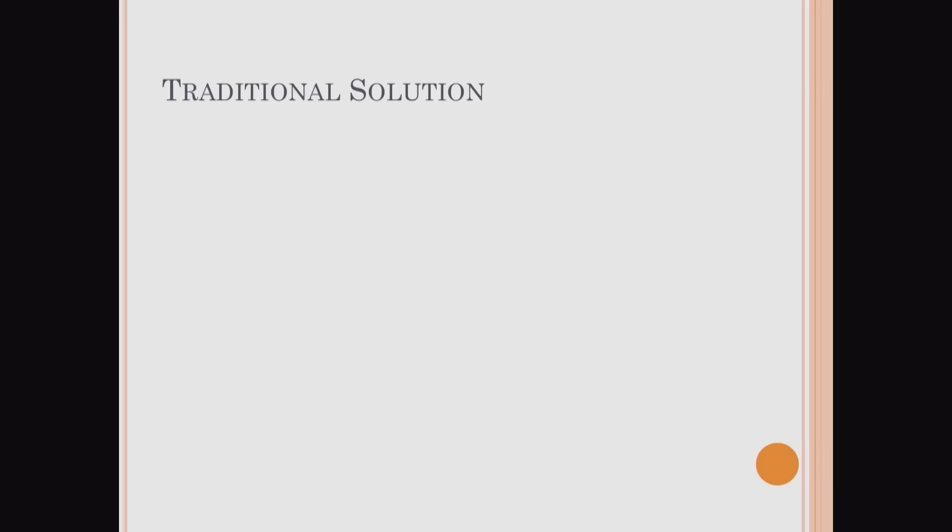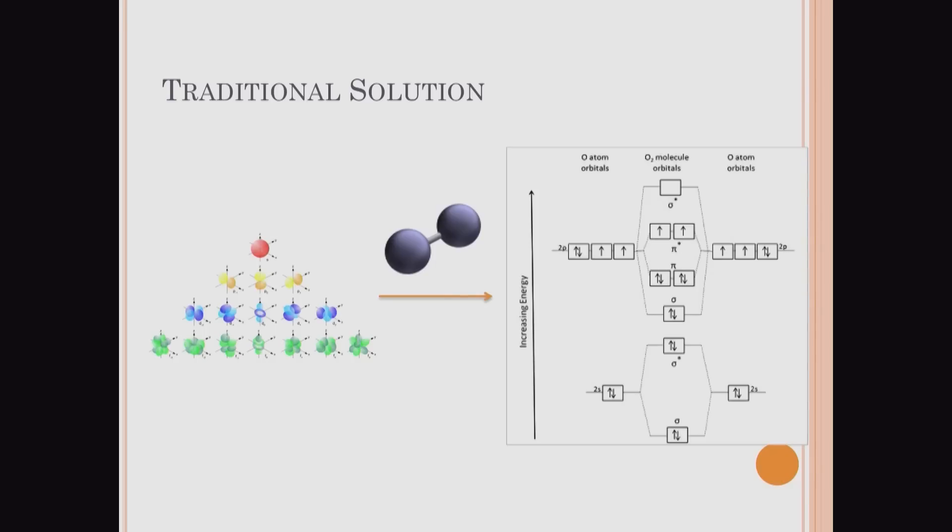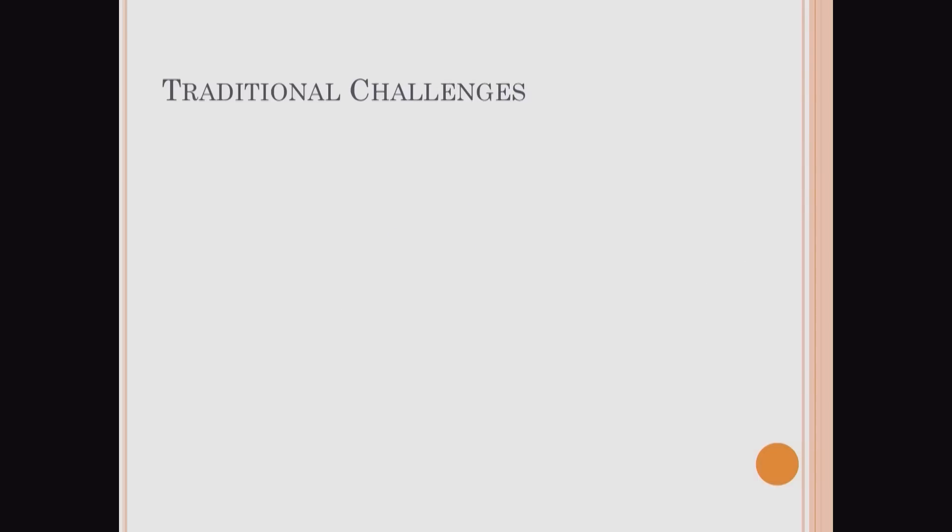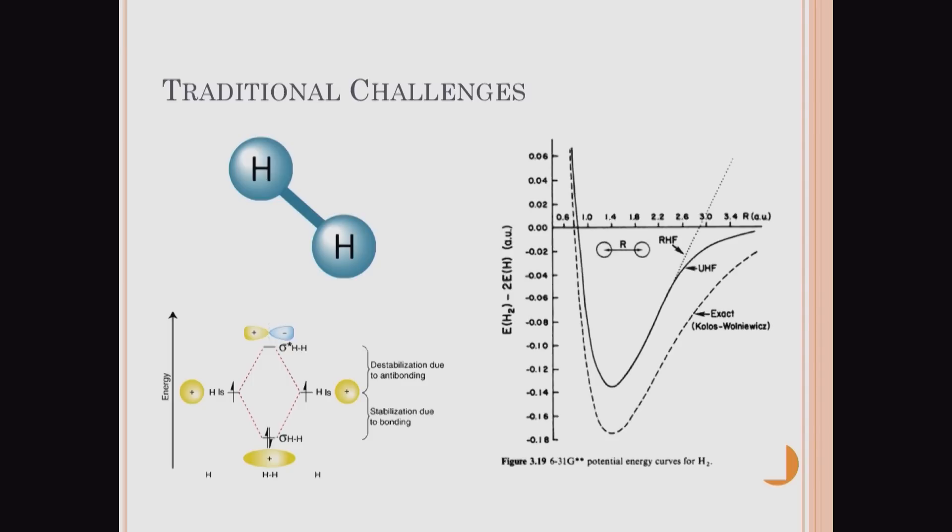So there's probably no way you have a feeling for how big that number is, other than to say estimates of the known number of subatomic particles in the universe is 10 to the 80. So clearly you're not going to be enumerating every single one of these basis functions. That is the origin of the difficulty in this problem. So what is the traditional solution? We make approximations, reasonable approximations. And the most traditional in chemistry you've probably already seen in an introductory chemistry course, but perhaps you didn't know it. It is just this molecular orbital diagram picture that says there is a single rank one approximation to this tensor that makes this problem tractable.